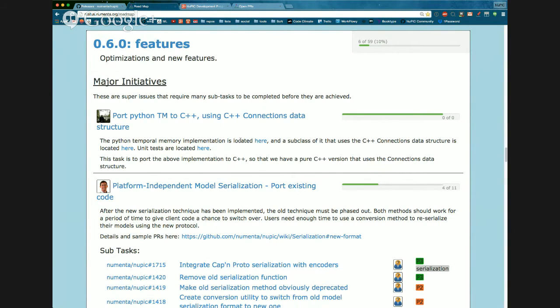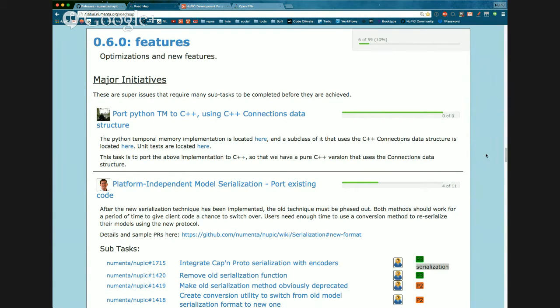If anybody out there wants to really learn these algorithms, how temporal memory works, it's very well written in Python. If you know C++, it would be a good place to jump in if you have any algorithms knowledge to help Richard port this into C++, and then we can move on with our core extraction plan, which is nearing its final phase. Once we get that broken out, that's a huge milestone.